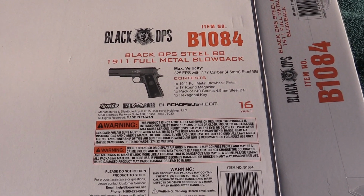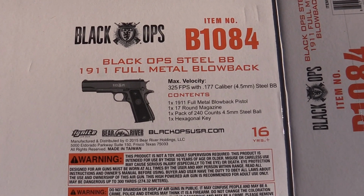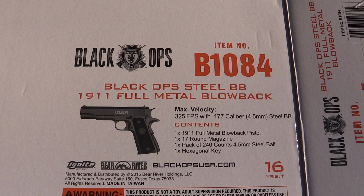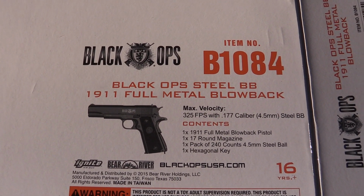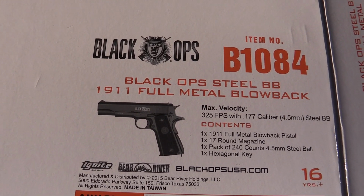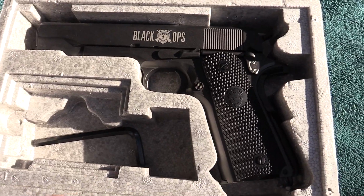All right, the fine folks at Bear River, the makers of Black Ops brand air pistols and air rifles, air gun products, have sent me this awesome 1911 full metal blowback BB pistol. It's a CO2. And there she is. This thing is sweet, man.